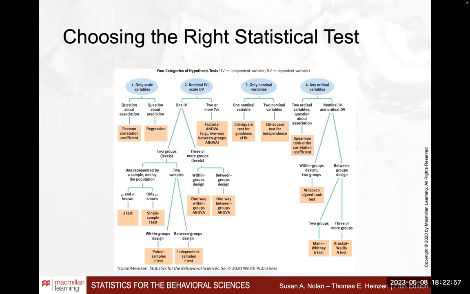The testing is against the null hypothesis that the change between before and after equals 0. If there is an expected change, the null hypothesis becomes that expected change. So the comparison distribution is the difference from before to after. That's your comparison distribution, and that's also your degrees of freedom. It's the number of differences from before to after, which is identical with the sample size minus 1.